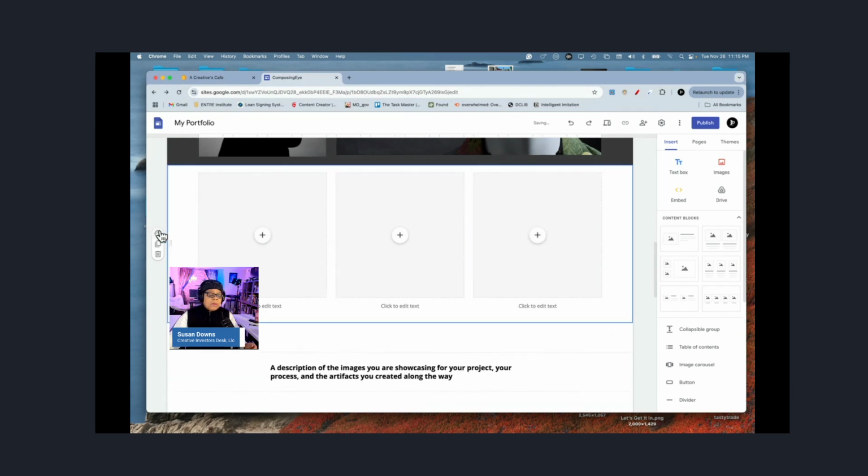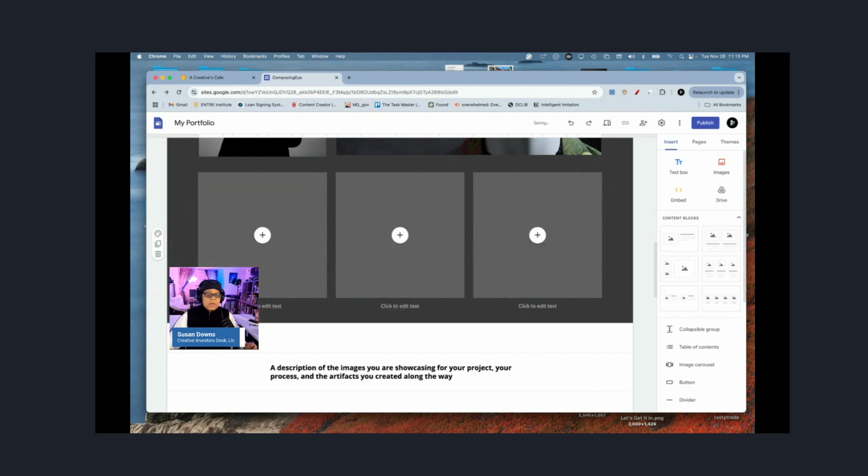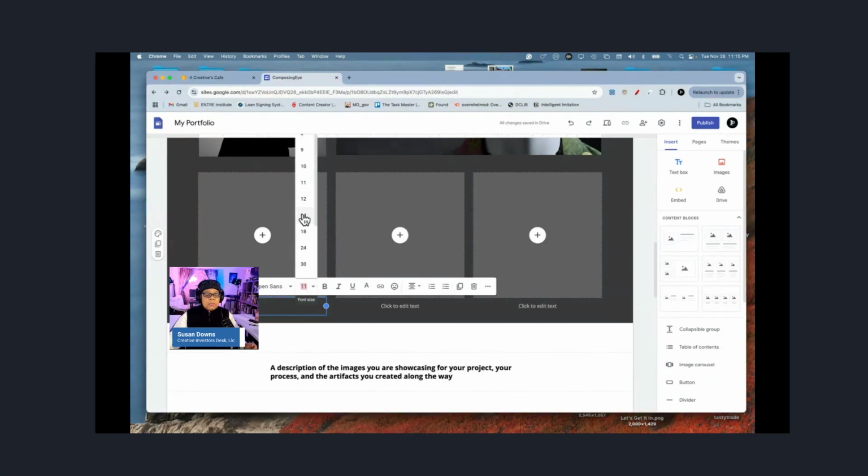Then we're going to go over here and we're going to style it, right? And because it is so small, we're going to make it a little bigger. Did we make it too big? We might have made it too big.